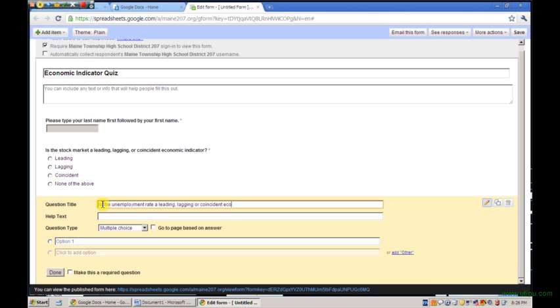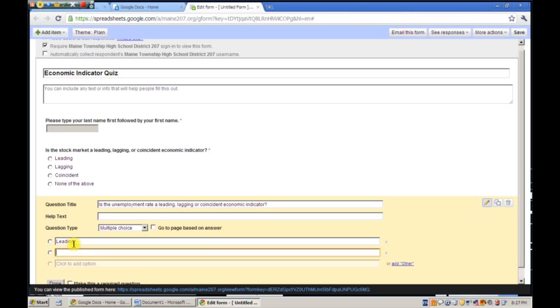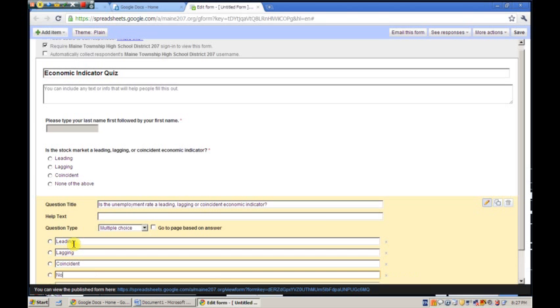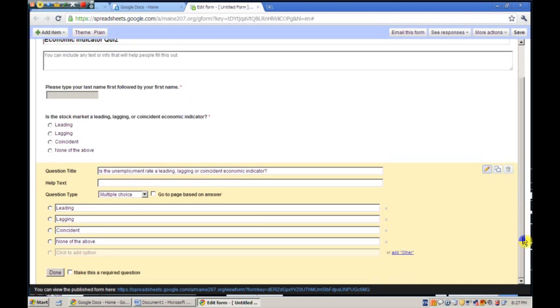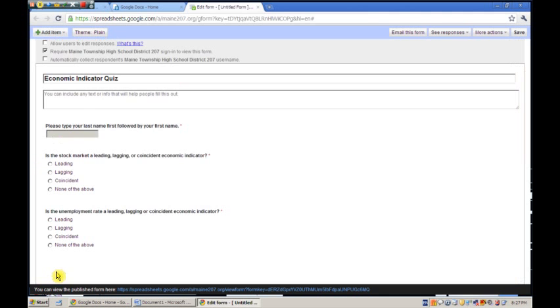Some of you familiar with the form options know that if you do have similar types of questions, you can duplicate those questions so you can minimize the amount of retyping that you have to do. But for demonstration purposes, I'm going to follow a traditional input method. Okay, very similar to the other question, I'm going to make this a required question, and I'm done.